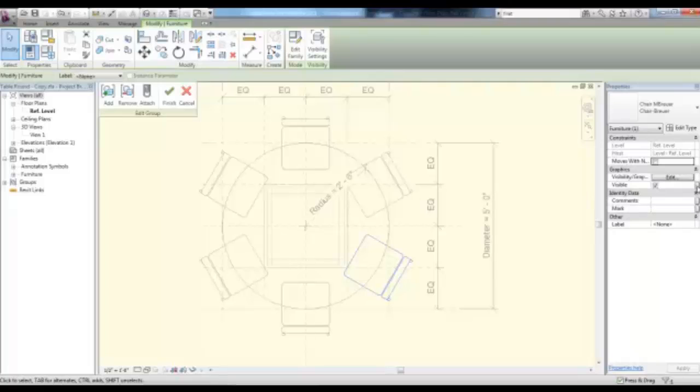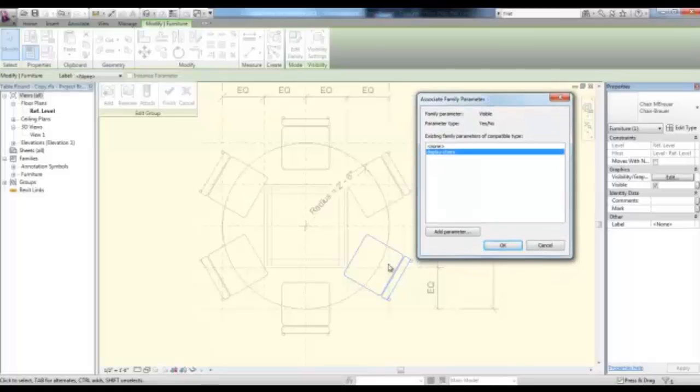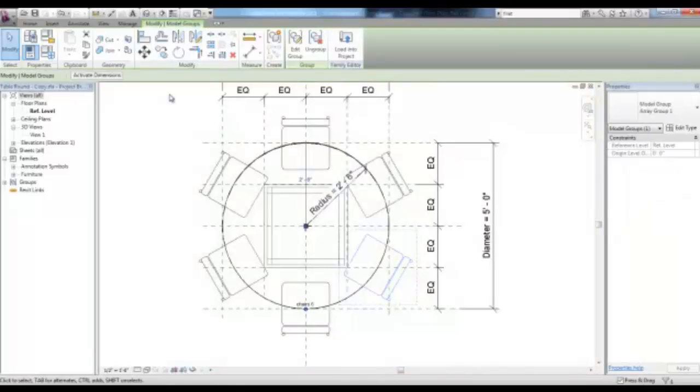We can pick the small icon to the far right of visibility and associate the family parameter display chairs to this chair group. Highlight display chairs and pick OK, and then pick finish to finish the editing.